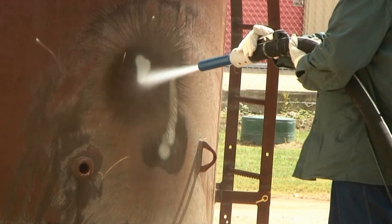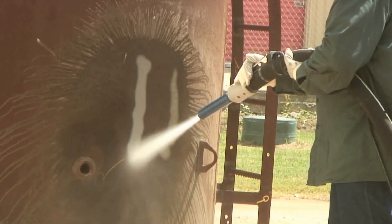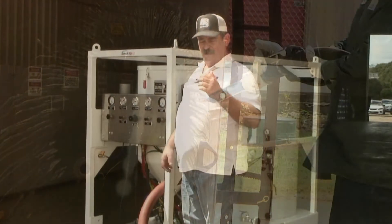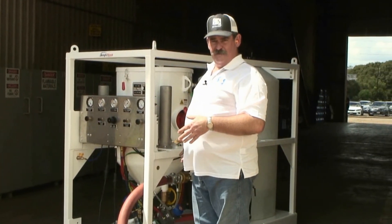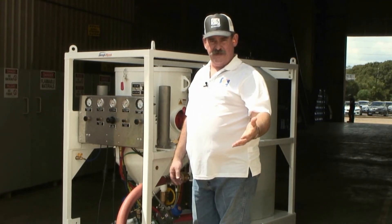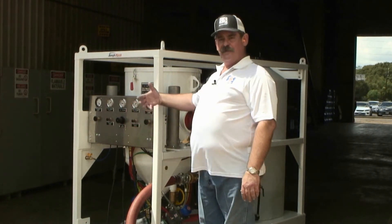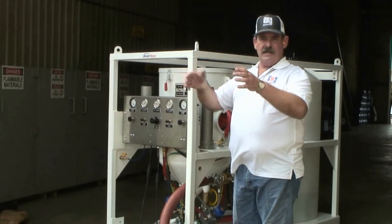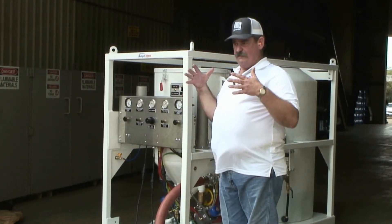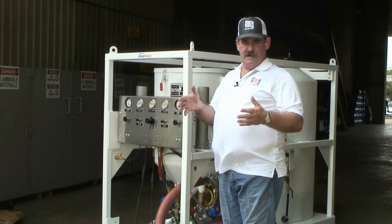Let's see what effect that had on my blast pattern. Because I was counting my revolutions, I know that I'm three and one quarter turns out on my Thompson Valve 2. So I'm going to go to my other Thompson Valve 2 and preset that nozzle, knowing that I'm going to get the same quantity of abrasive out of that nozzle. At this point, I'm in blast mode — both nozzles are wet and both nozzles are going to operate at the same time.